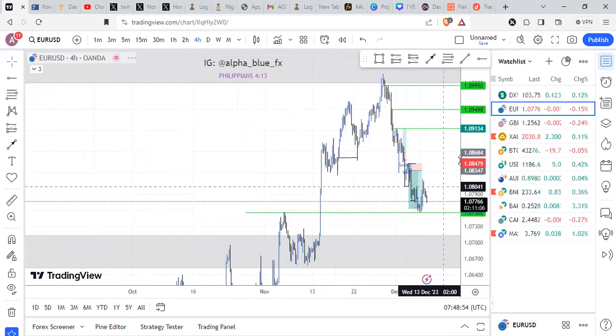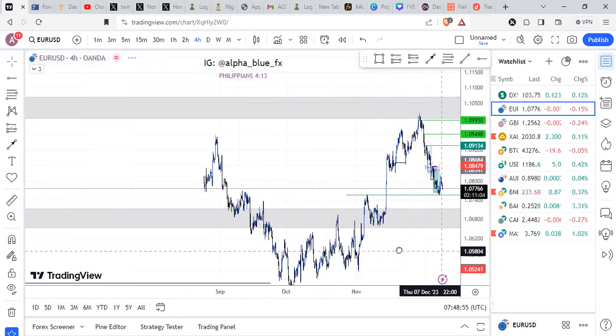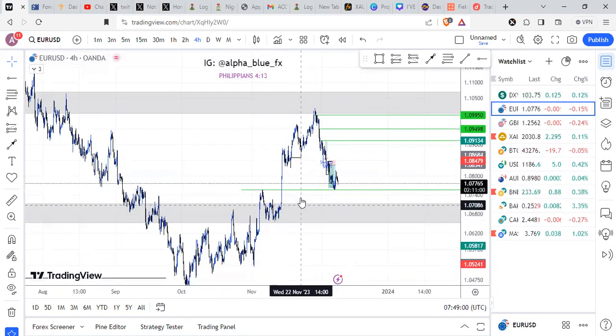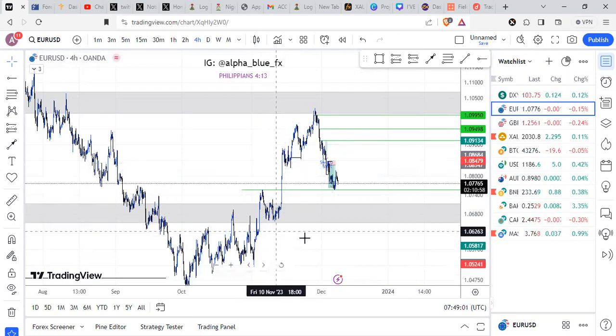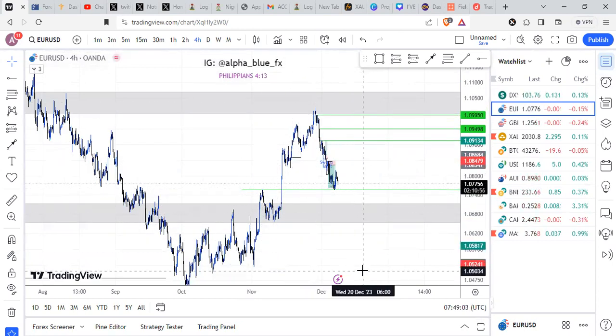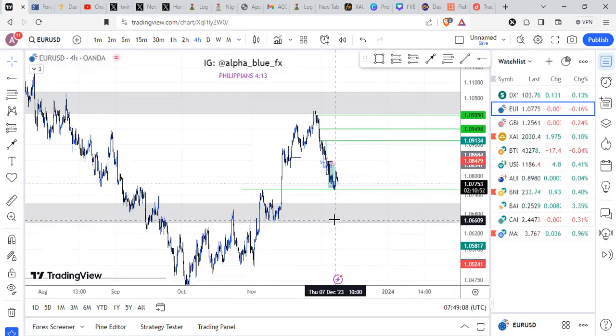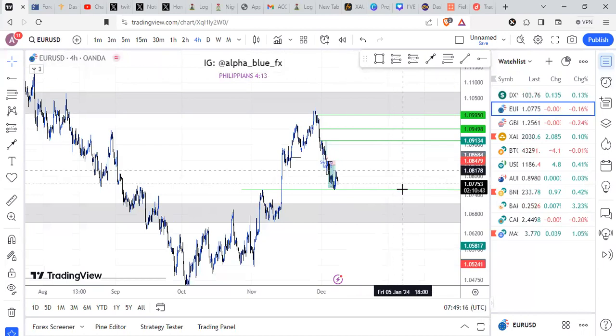Nothing much. And Euro USD is also similar to GBP USD because you see price has come into this area of support, right? So we are likely going to see a push to the upside or a push to the downside, depending on what the NFP data is. But me, to be honest, I'm bullish. My bias is bullish. I feel this NFP is gonna be bad for the dollar. So Euro USD is gonna buy.